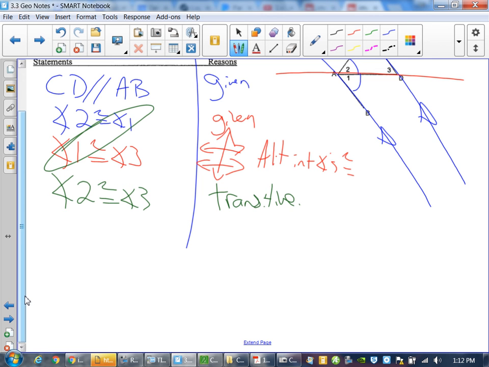If you wrote it out where you went 2 is congruent to 1, then you had angle 3 is congruent to angle 1 because of the same reason here, right? That's fine. And then if that's the case, 2 is congruent to 1, 3 is congruent to 1, then this would have been true because of substitution. This case is set up as transitive. Your case would have been substitution. If you wrote it, you're fine.